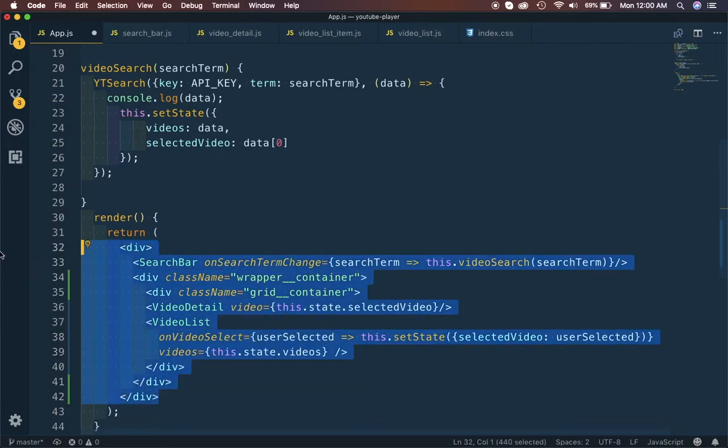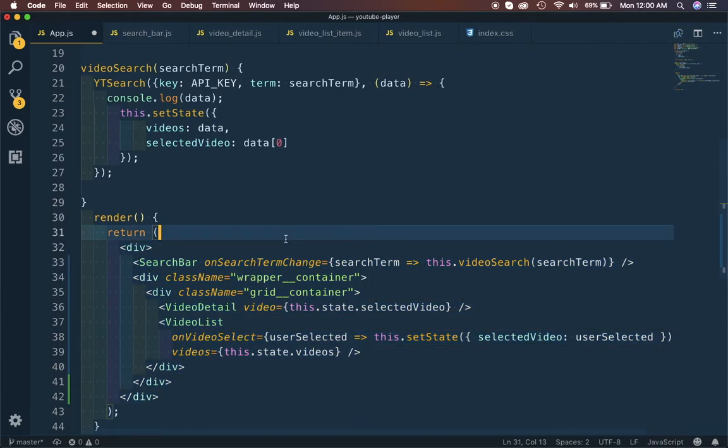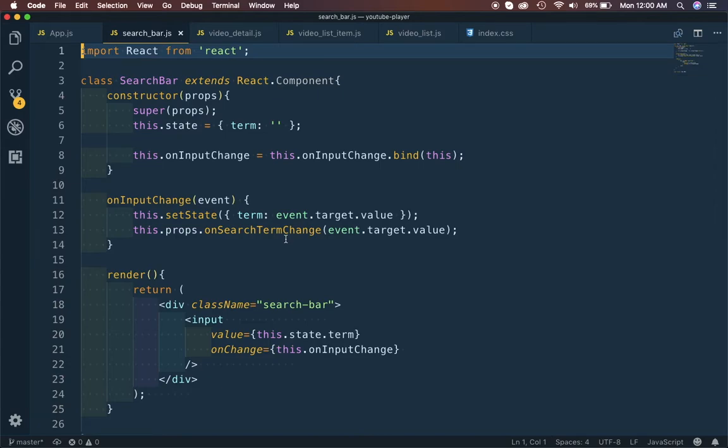Let me format it with Prettier. Yeah, so it is done. Now after that, let's move to search bar. We don't need to change anything because this search bar class is very important, which you already have.